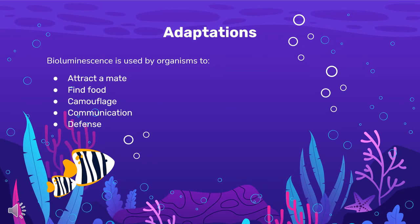So you might be thinking, why did glowing evolve in the first place? Well, there are many different reasons, such as attracting a mate, help finding food, to camouflage, for communication, and defense. Examples of these are that fireflies glow to help attract mates. Anglerfish actually attract food with their shiny light to distract the fish, and then they strike, and voila, they got dinner. Others try to blend in with the sun by lighting up to help camouflage them. And some creatures can even blink their lights to communicate with their friends. Click beetles' spots flash at night, giving predators the appearance that they are big and scary. And these are just a few examples of why glowing evolved.